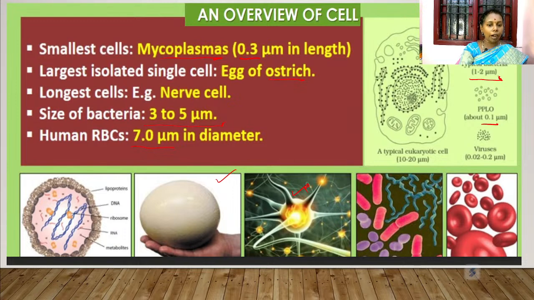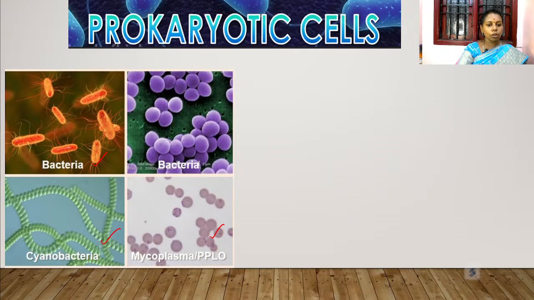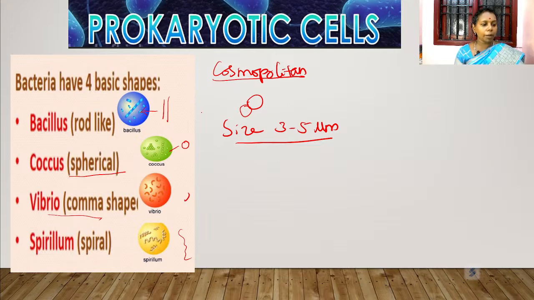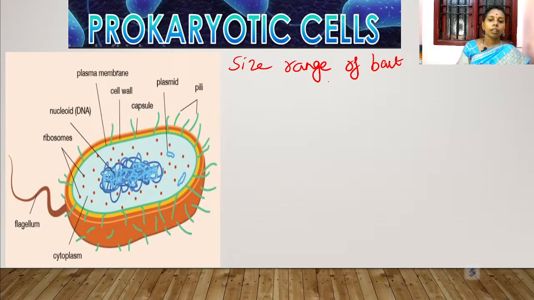As I said, 1 to 2 in diagram, 3 to 5 in running notes. So anything you can take it. The size may be 3 to 5 micrometer, the size of the bacteria. And we discussed it is found everywhere. Yes, 3 to 5 micrometer. Correct answer, Jeevan. Excellent answering. 1 to 2 in diagram also is given. So, based on the option they have given you, you can select the answer.